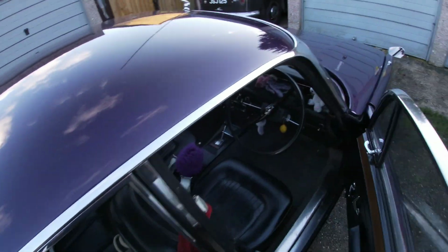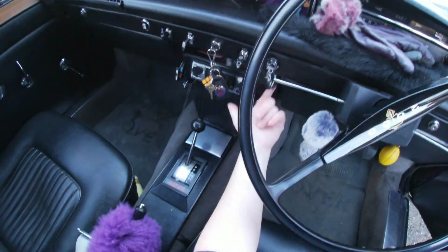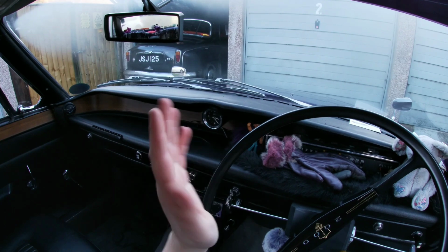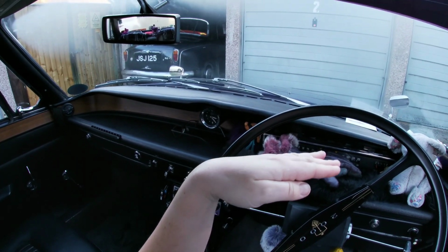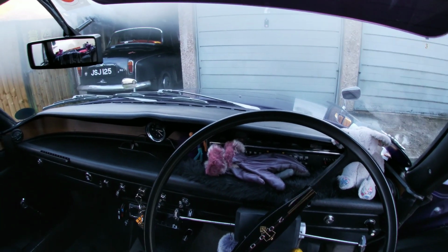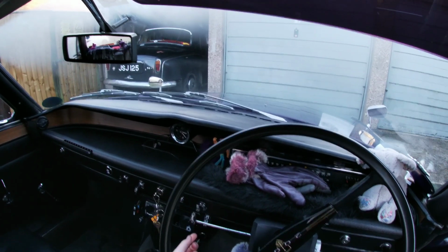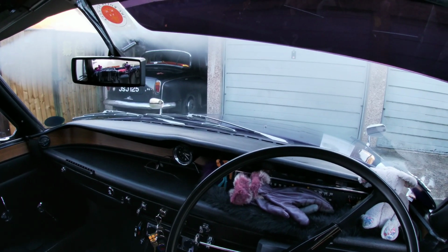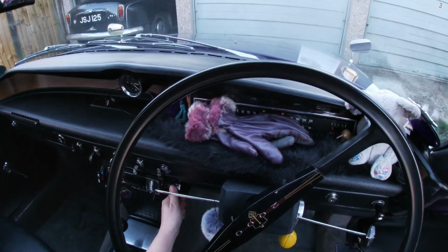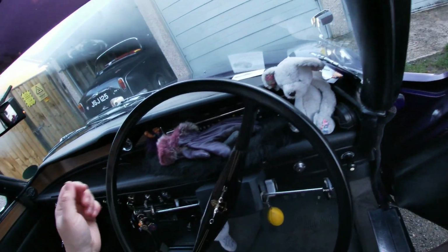So go in the cab, I've already done mine, but make sure that you have that up. That means the top vent on the heater is closed, so no water or anything can get in there if you're spraying in with a hose. You might find on yours, if you haven't checked it lately, that the top vent flap is either stuck closed or more commonly stuck open, so you might want to think about in the future getting in there and checking it's opening and closing, and unsticking it and freeing it up.